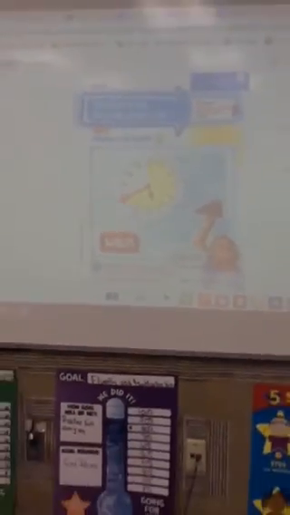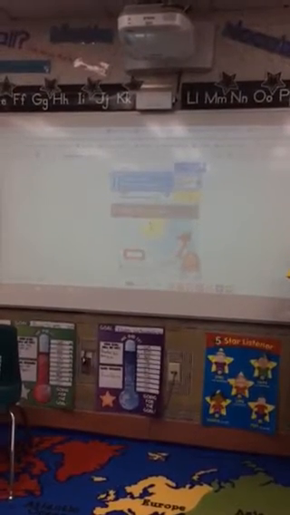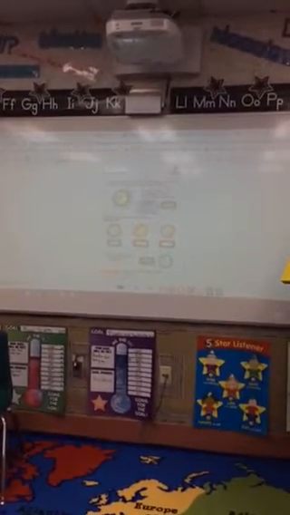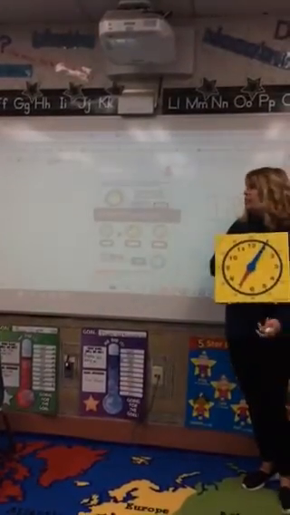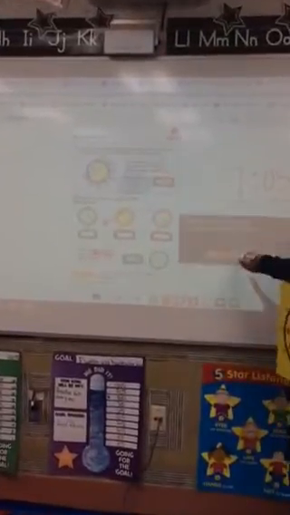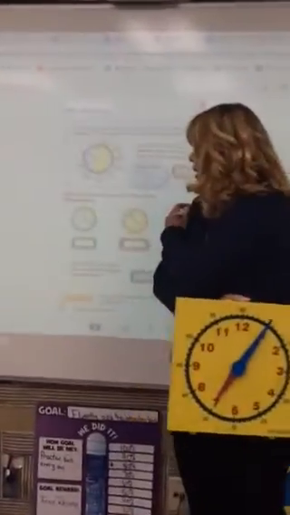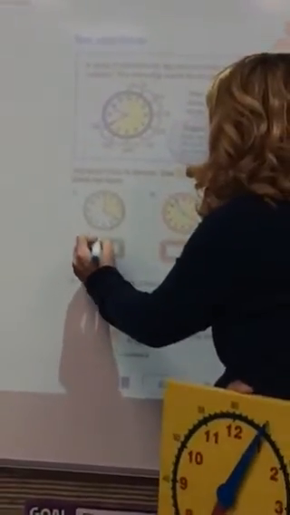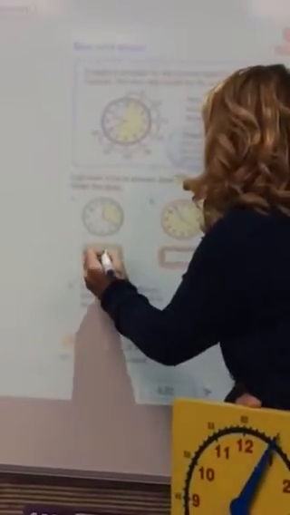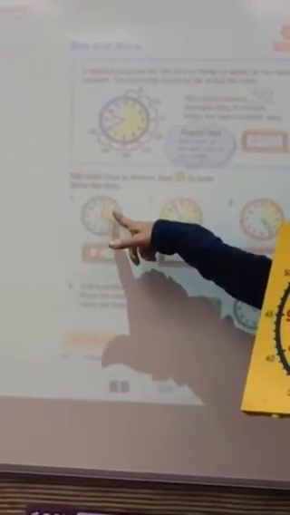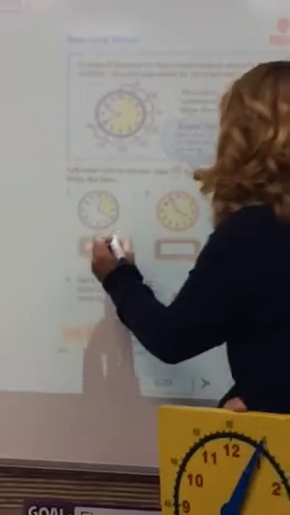As we turn to the next page, let me see what you guys have to do. Be very careful on this page and really look at your hour hands. So right here, the hour hand's between the 12 and the 1. Whose hour is that? It is the 12 o'clock hour. You're right. The minute hand is over here on the 4. How many minutes have gone by? 5, 10, 15, 20 minutes. So we're going to put that right here.